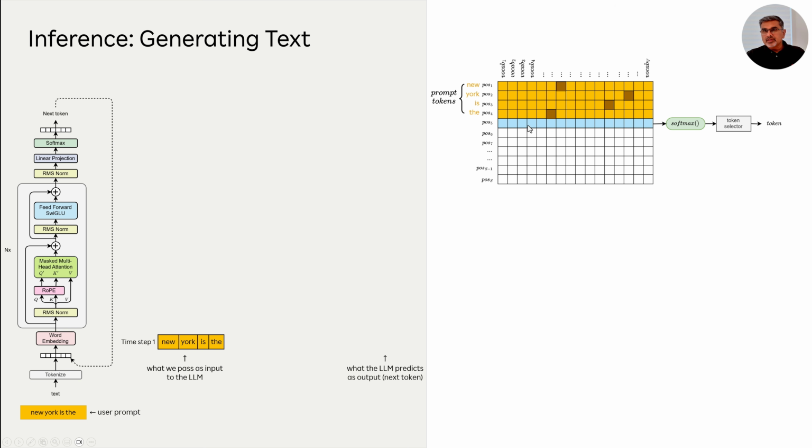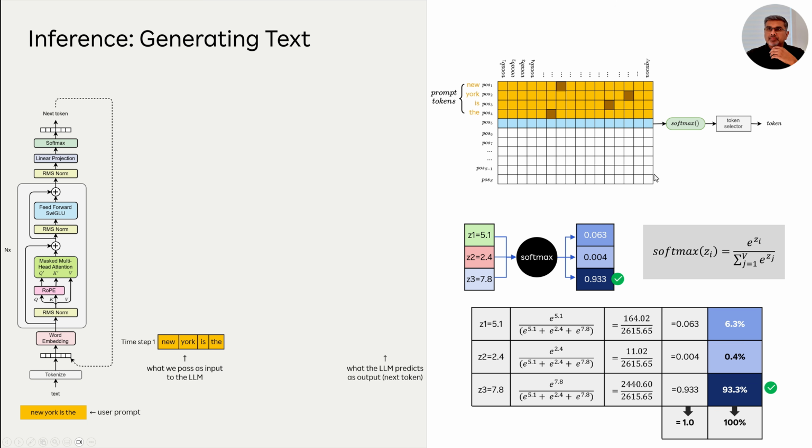Now, how is that done? This is made up of all these small numbers that are coming from the linear projection of the S cross D matrix to the S cross V matrix. That happens at this part of the LLM. Now, how do you pick one of these tokens? Well, you use softmax. So what is softmax? You actually studied this in depth in other episodes, but just as a quick recap, let's assume, just for the sake of making the picture simpler to understand, there are just three possible tokens in your vocabulary. And you have to use softmax to pick the one that is most likely.